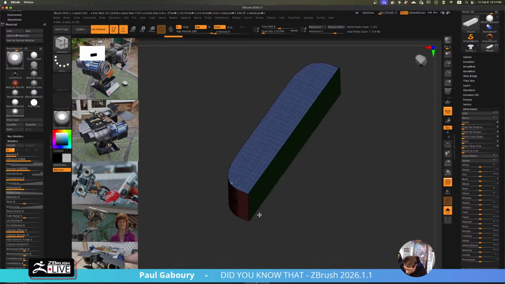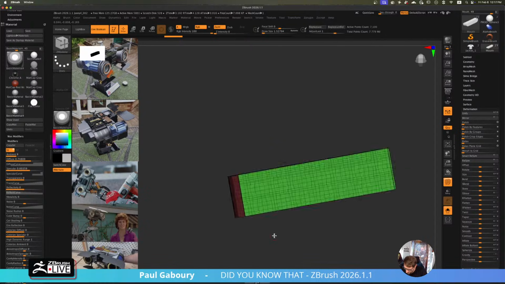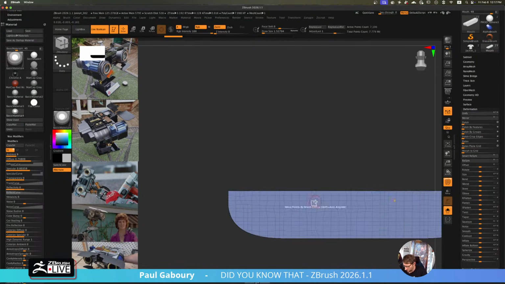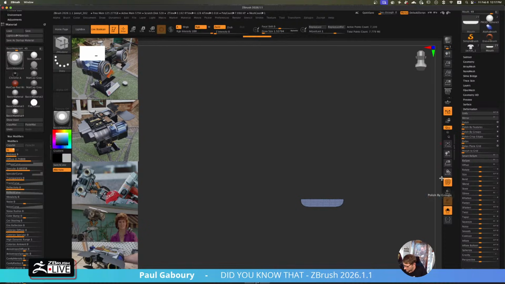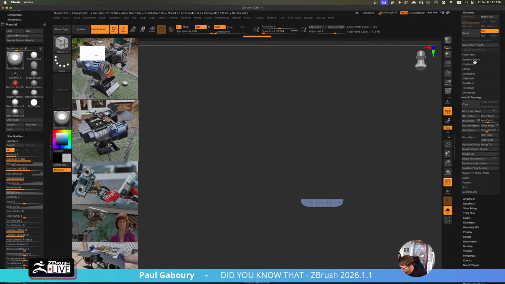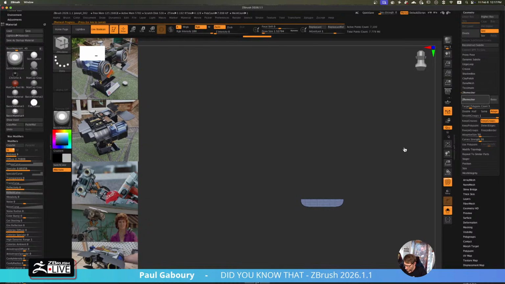Okay. Let's see what we get. Let's give it a try. Alright, geometry. Let's just do a quick Z-remesh. Let's keep those groups. Remesh it. Let's see what we get.